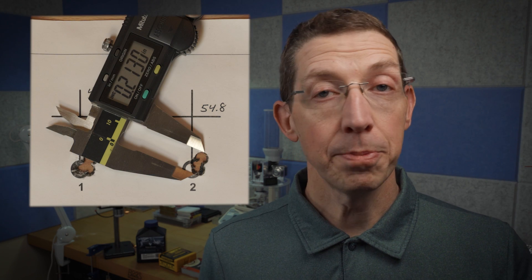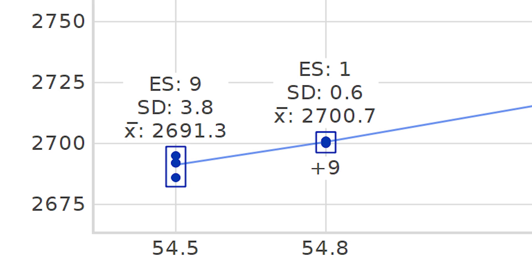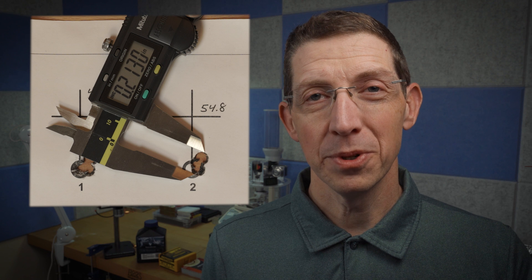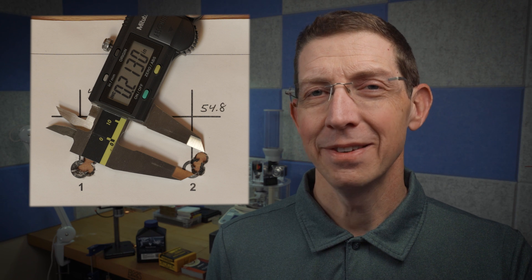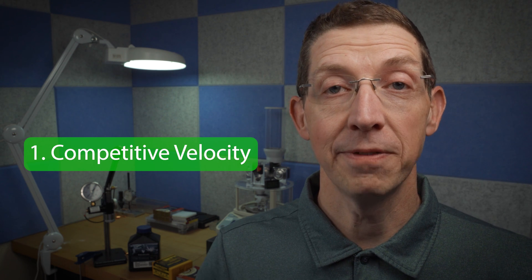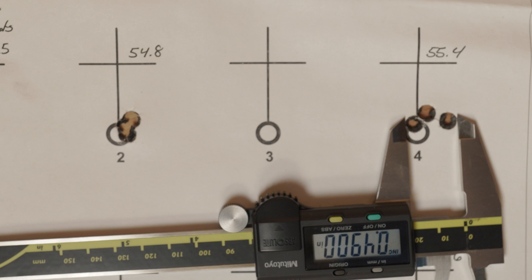Off I went to 54.8 and fired another group. This group is a little smaller — only three shots — at 2,700, 2,701, and 2,701 with an ES of one. That is a pretty good ES for a test shot, but the group was just okay and it didn't look like anything to write home about. In addition it's too slow for what I need, so we're going to exclude this one and skip a load to go to 55.4. At 55.4 it got really ugly — the three shots aren't even touching each other. This is what I've been looking for.